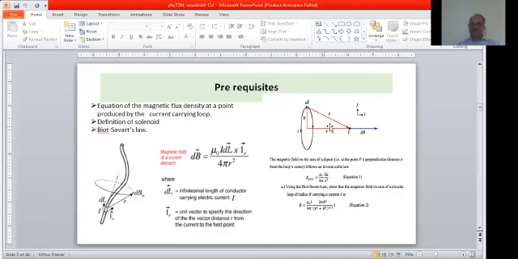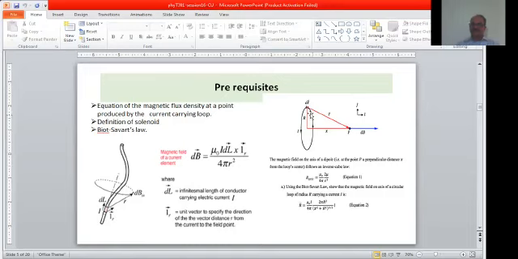In this diagram you are looking at, a current carrying loop is there, like a single copper loop, and some current I is flowing through this loop. This is the radius of this loop, capital R, and this is the axis of this current carrying single loop. Here we are taking an element of this loop, and using Biot-Savart's law, I am going to calculate what is the magnetic field at this point. It's very simple.